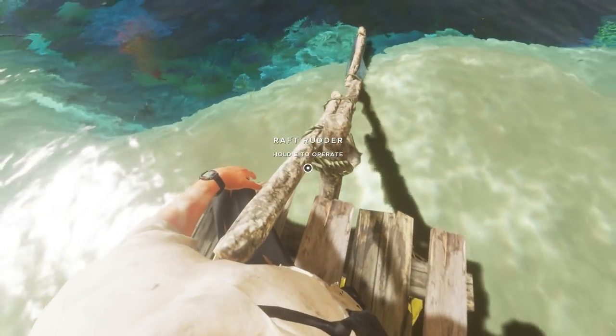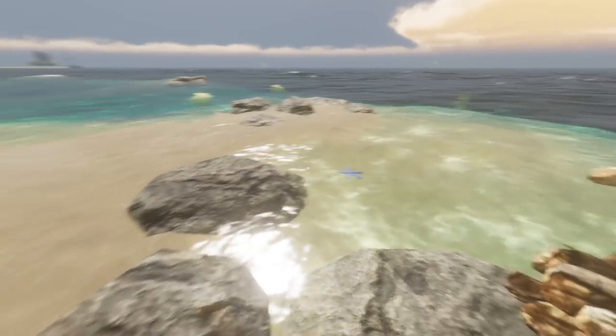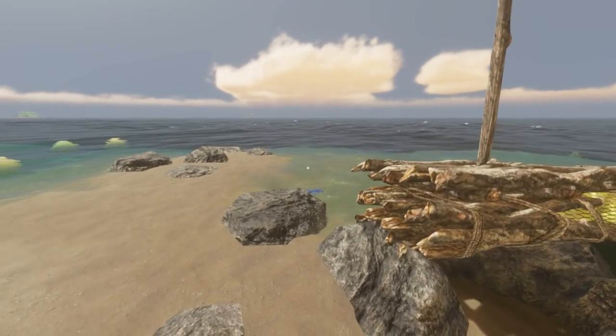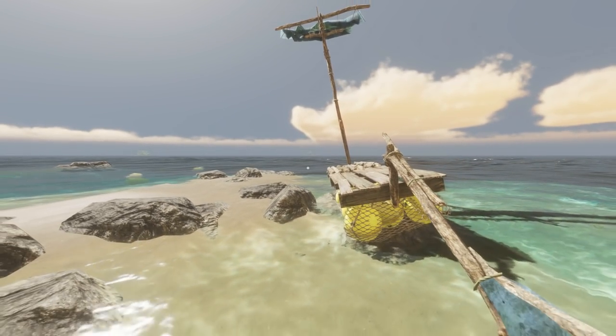Let's get off this. Okay, that was a smooth landing. I don't care what any of you say. That's how you do it. That's how a professional gets it done. Come on, raft. All right, you're good right there. All right, let's point it towards our island. I'm pretty sure that's pointing at our island. It's way out there, way in the distance.